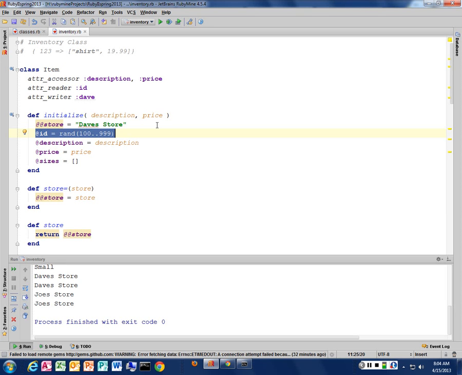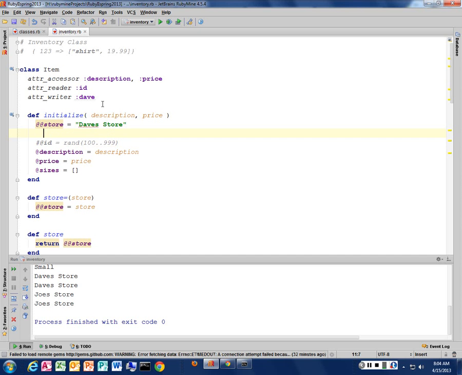Or I could use, like in an auto increment database, I might store the value of the last item created. So the first time I create an object, it's going to be 1. The second time I create an object, it's going to be 2, etc. All right? And so let's do it that way for now to start with. Oops, mixing my languages.